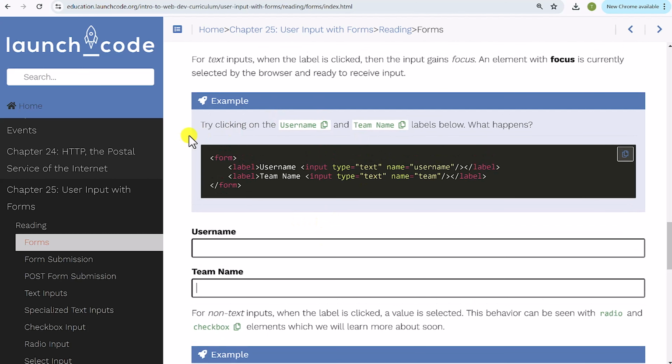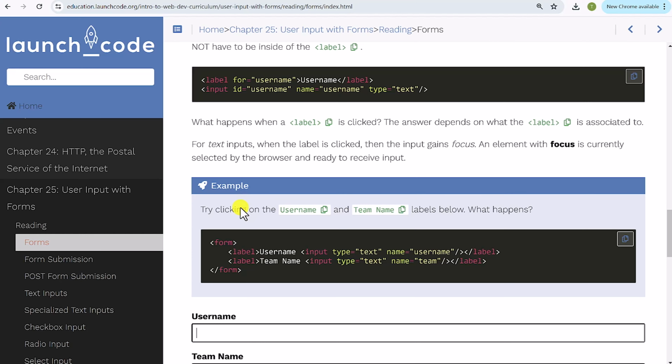So let's look at this for a second here. It's supposed to focus. Do I see it focusing? So what makes it focus then? If I go back here, what happens when a label is clicked? The answer depends on what the label is associated to. So I have a label here, and we got the type text name.